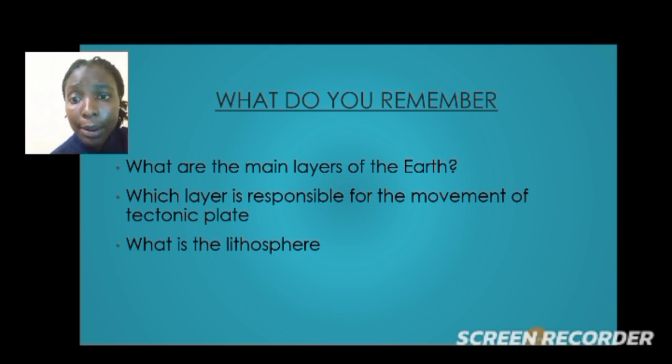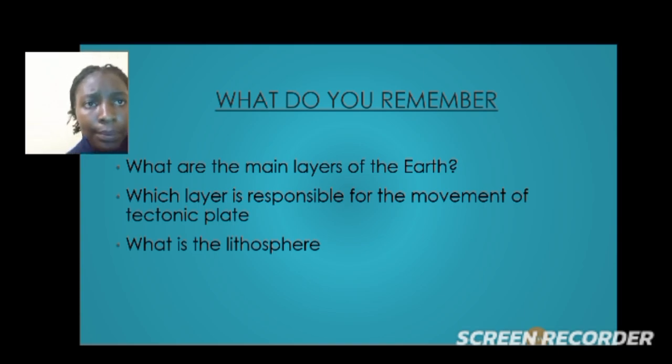Okay, in the last lesson, we studied the structure of the earth. We learned that the earth has four main layers: the crust, mantle, outer core, and the inner core. The crust and the upper mantle form the lithosphere, which is broken into tectonic plates. These plates float on the semi-fluid part of the mantle called the asthenosphere. This understanding is crucial as it sets the stage for understanding how these parts move and interact, which leads to various landforms and phenomena.